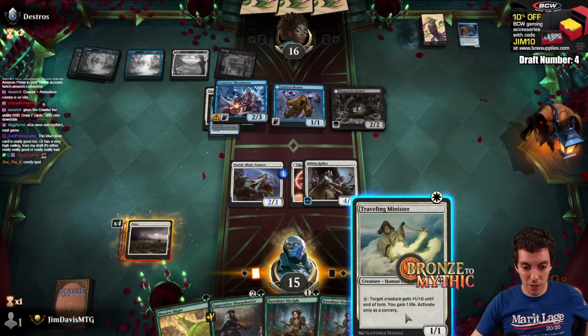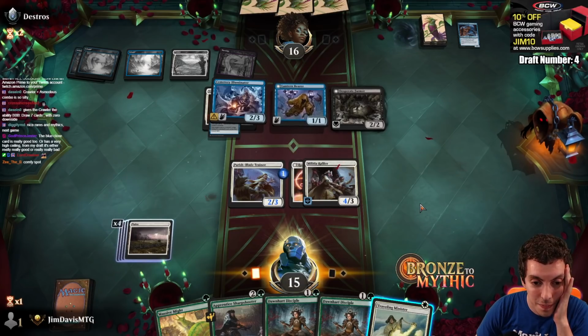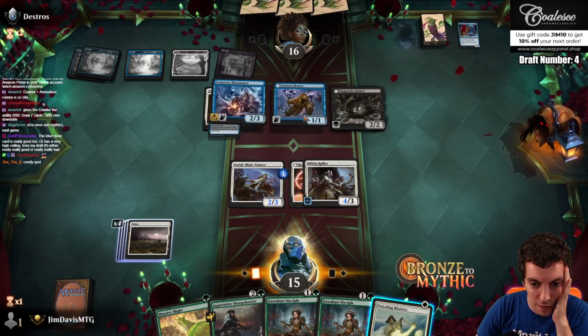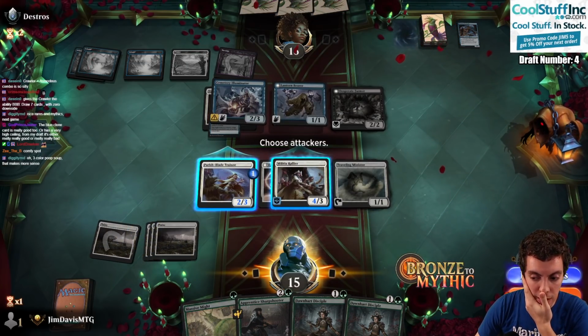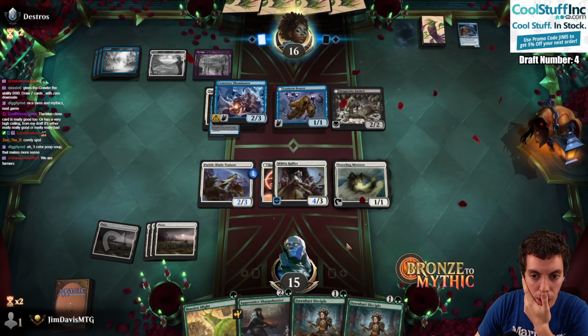We draw a Traveling Minister. God, please help me. So now if I attack, they just block with the Lantern Bearer, make a lifelinker, and then give it flying, which is terrible for us. So play Minister, say go. I don't like that we're kind of just sitting here with this cemetery thing in play. We are farmers.